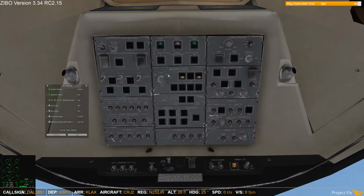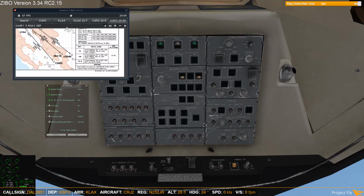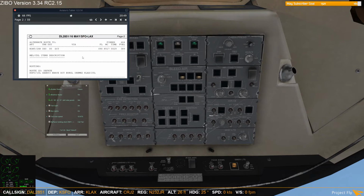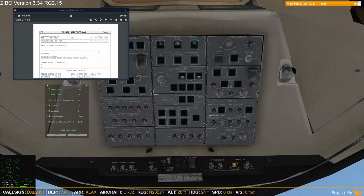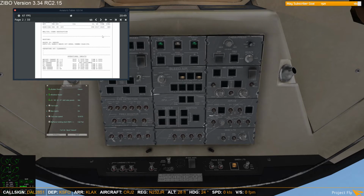And I'm guessing in this aircraft the printout or the brief that you get would have it in there. Which I don't think it would have it in, I don't think this has it. I don't think it does. Or if it does, it'd be news to me.